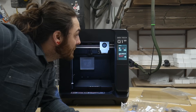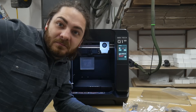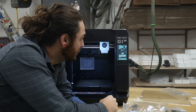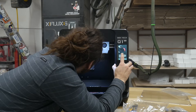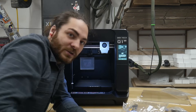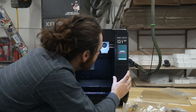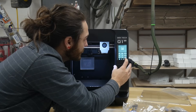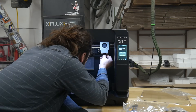Setting nozzle temp — heating up pretty quick, already at 150... 200. Kitty Tech Q1 Pro — temp reached, that was pretty quick. Ensure the filament is in the extruder and click the button for loading until filament comes out the nozzle. We got a little bit coming out — I want to make sure it's actually in there because sometimes they test these and there'll be a little schmutz in there to begin with. Congratulations, you're finished. It says please do the input shaping — I feel like it should just run me through that automatically. Please make sure there are no foreign objects on the nozzle. A little bit of poop on there.